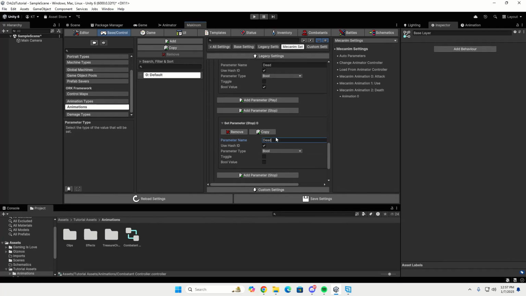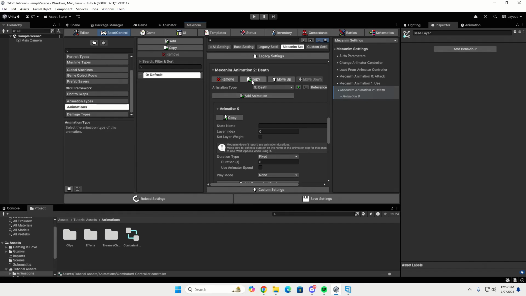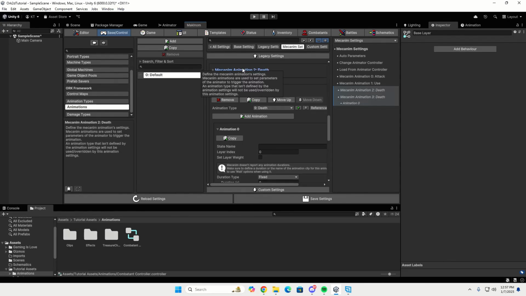Now, why are these the same when the player dies? Well, when the player dies, we want to trigger the dead animation. But if the player's not dead, we don't want to have that animation. So let's do this. Let's go ahead and copy the death animation we just created, and we'll show you how to set that up to fix it.